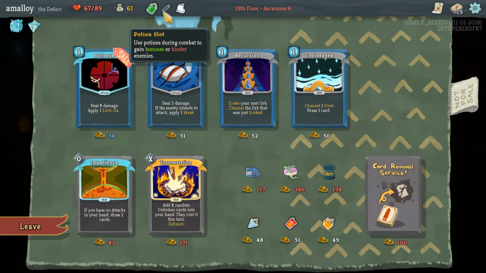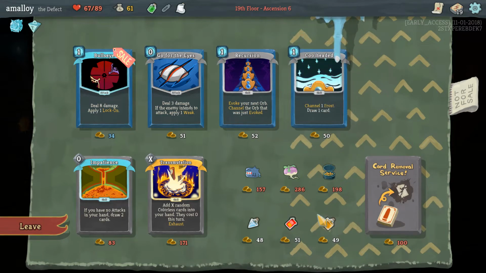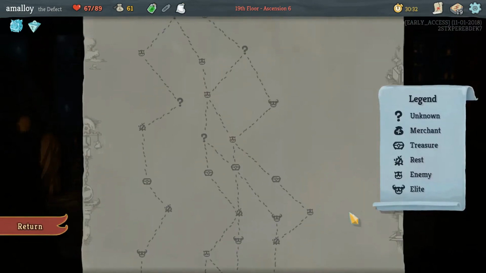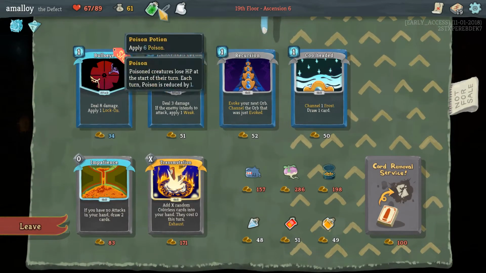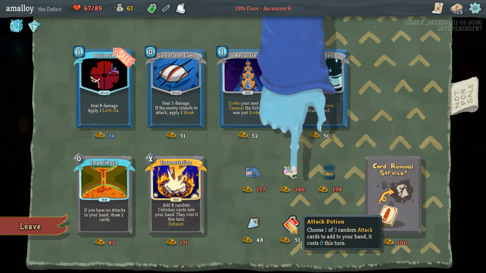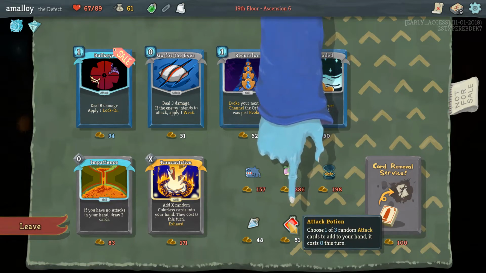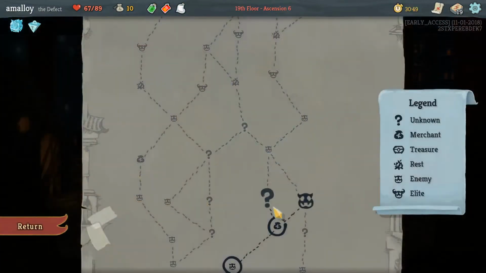Any potions I want? I have Poison and Regen. These are fine, actually. They could save me a lot of health in some upcoming fight. It's going to be a long time before I can spend the gold again, so probably should take one of them. Yeah, let's take an attack potion. Why not? Get out of here.